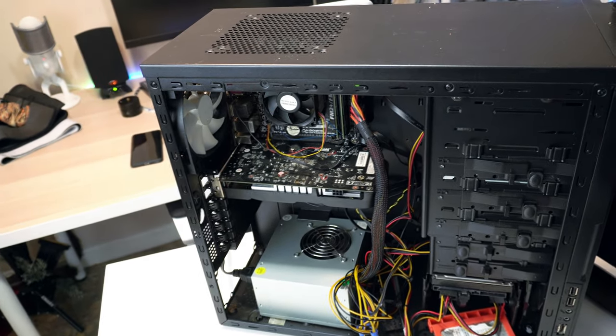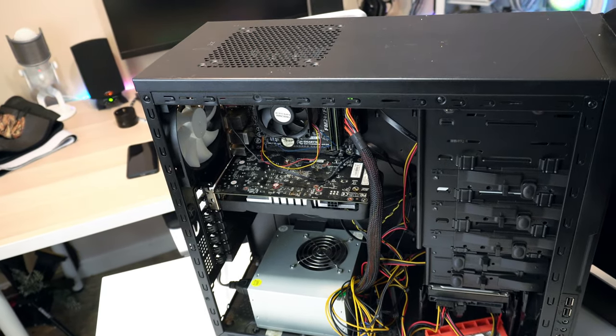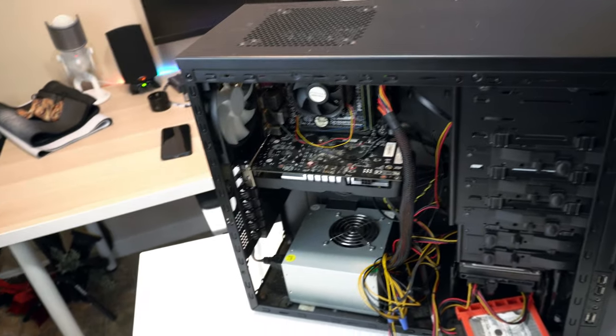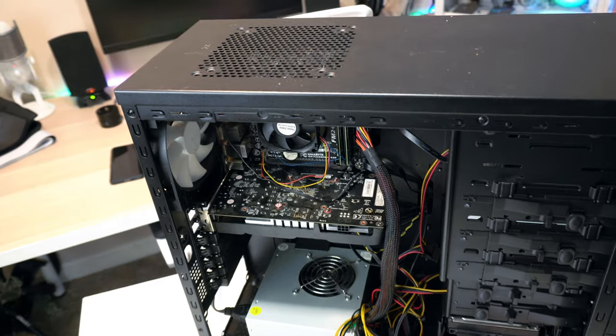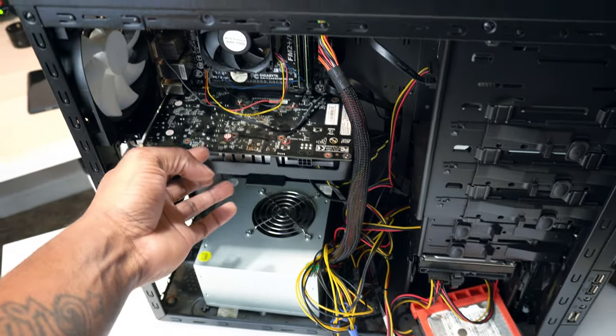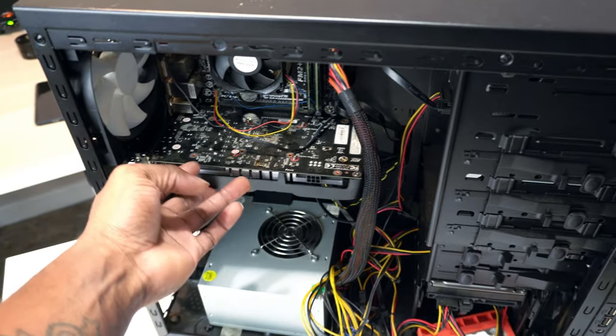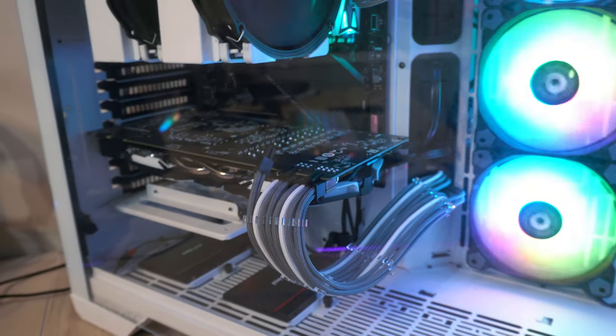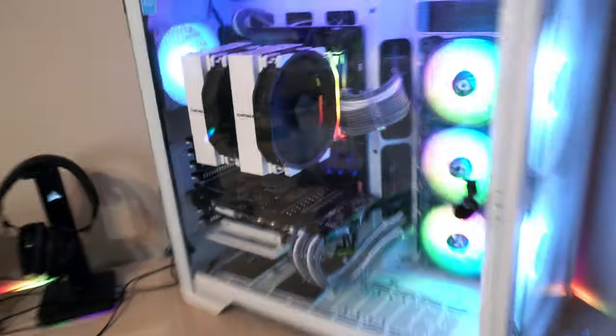I didn't think it was the PCIe slot, so I plugged in my graphics card, and sure enough, it actually is the PCIe slot. So the PCIe slot is dead, along with the graphics card, because I put this in my PC and it didn't work. But I also put his 1080 in my PC over here, and the 1080 works perfectly fine. I gamed on it and everything, and it was perfectly fine.